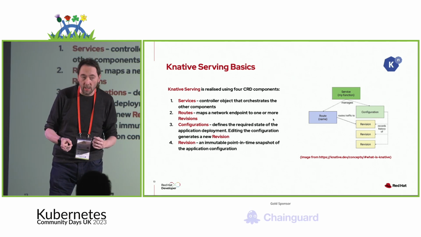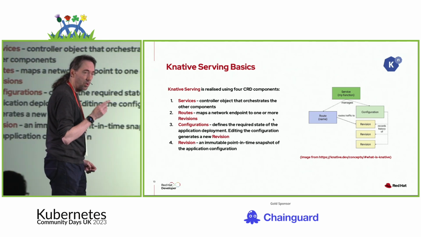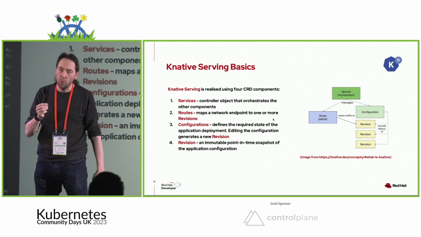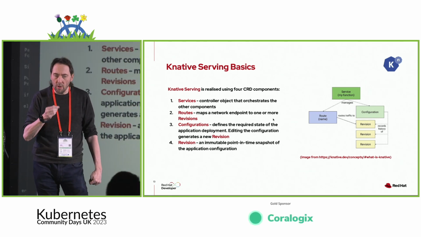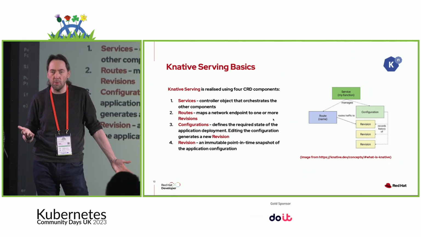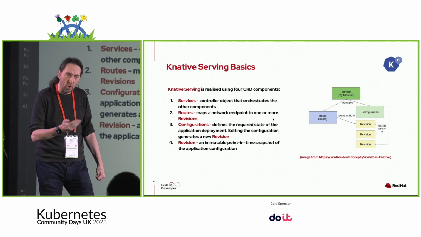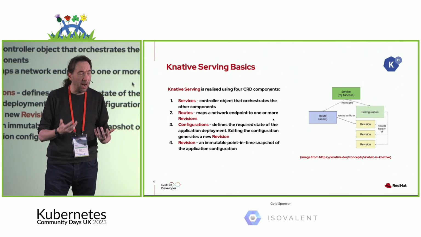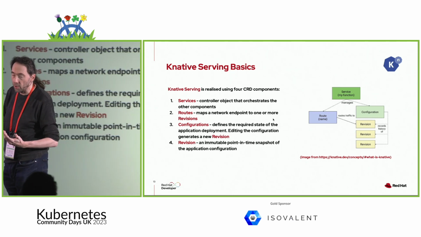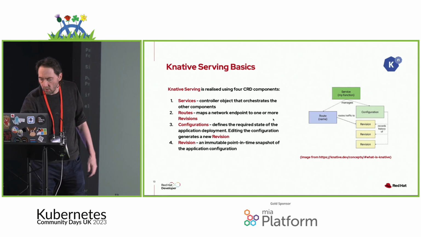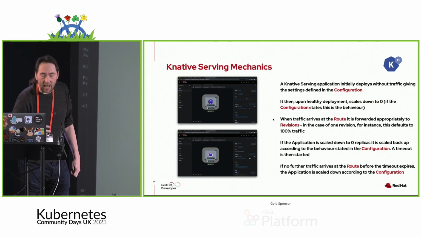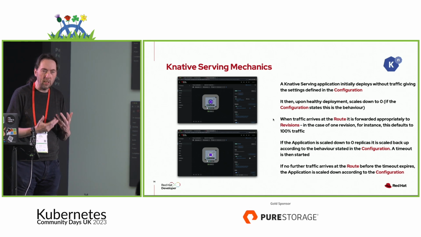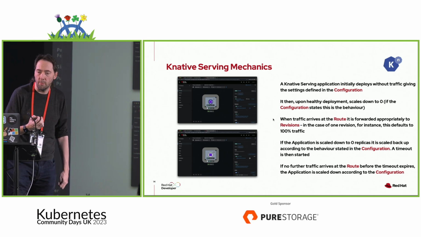The nice thing about Knative serving as well is that you can use the route to push traffic to multiple revisions. So if you've got 3 versions of your application, you could say 30% of the traffic goes to the original one, 30% goes to the second one, and 40% goes to the newest one. So it allows you to do canary deployments and blue-green deployments as well. The mechanics are really simple, and that's what I love about this. It's a complicated little beast, but the mechanics that underpin it are extremely simple.